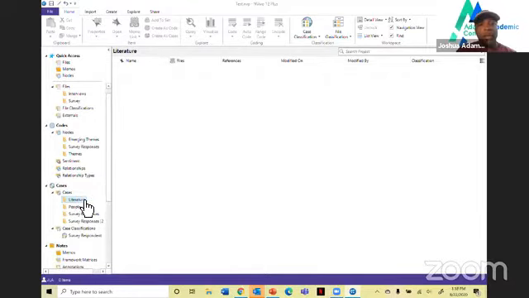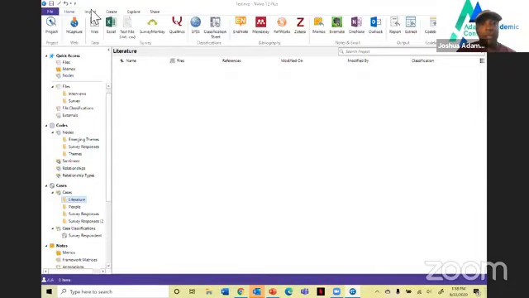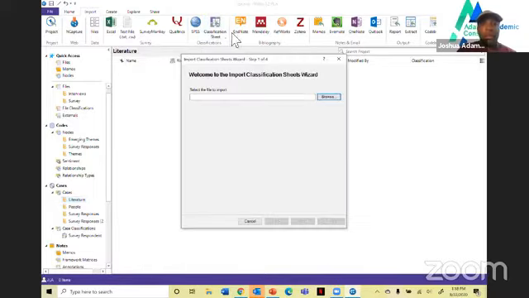So I created a folder called literature for my cases because I know I'm going to import a lit review matrix. So I go to literature, import, and if you scroll to the ribbon here under classifications, you will see classification sheet.